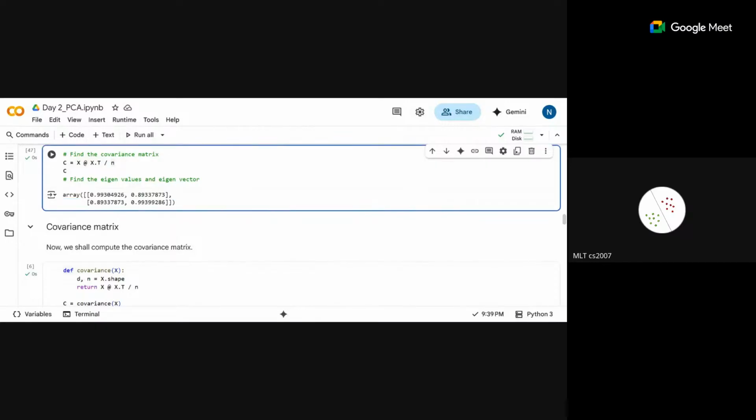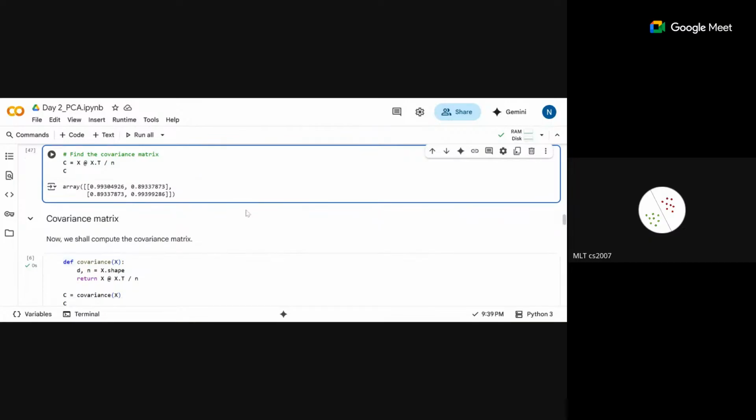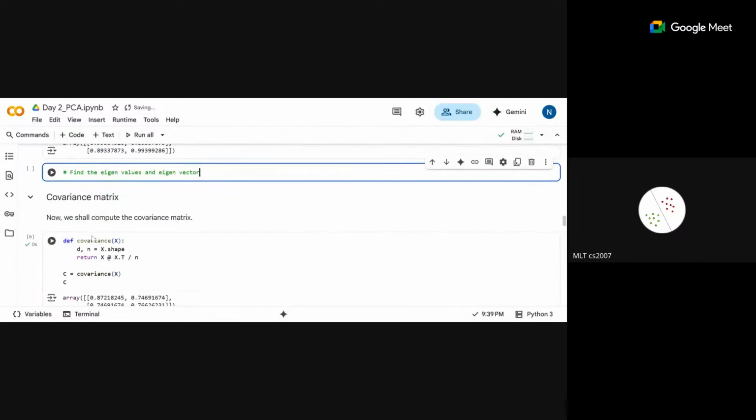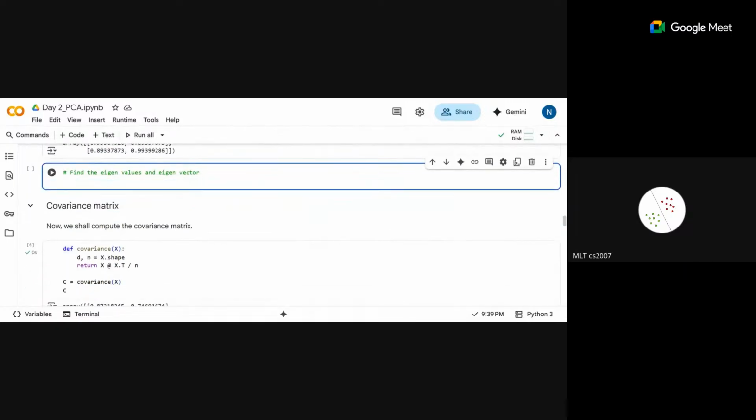Now, once we have this covariance matrix, next we want to find the eigenvalues and eigenvectors. So how do you find the eigenvalues and eigenvectors?